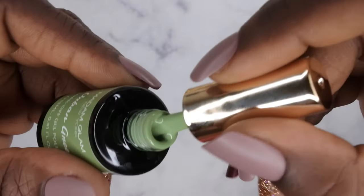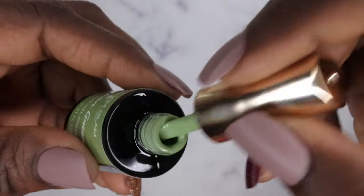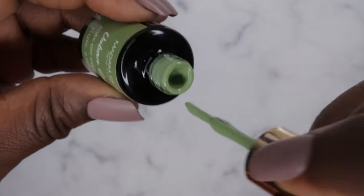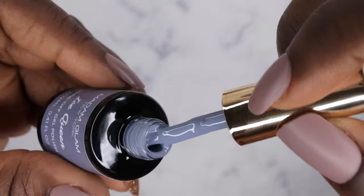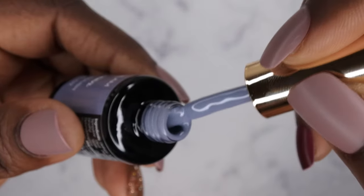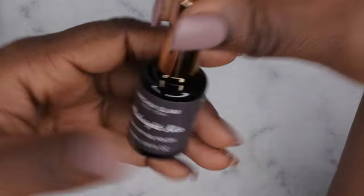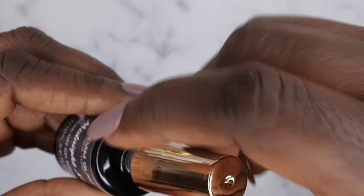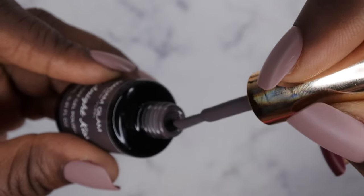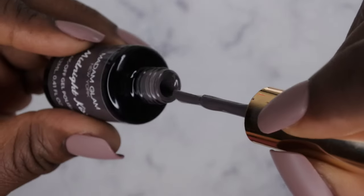Urban Green — oh, that's pretty! This is a really nice army green color. I think this would be really cool for some army fatigue nails. Ice Queen — oh, really nice. Again, another muted color here. This is a nice muted, kind of grayish blue color. Midnight Kiss — still going along with that New Year's theme. And this is a really beautiful mauvy, purpley gray color. Yeah, it's really nice.